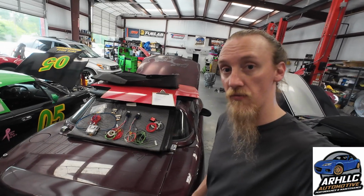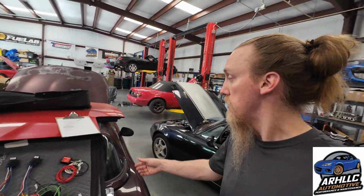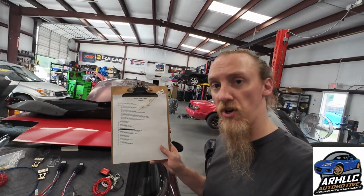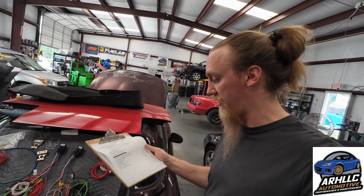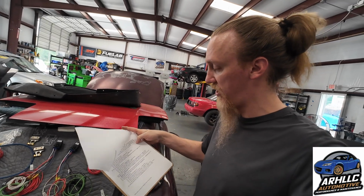So what I have done is I've already gone through and started doing a bunch of the wiring work. Since this is different from the last one I did, and I learned a lot from doing the last one, I went ahead and created a plan for all the wiring, and I started by pre-wiring a lot of stuff. And we're gonna go over all that stuff. This is my checklist for the general stuff of the car. And then I actually have an entire checklist on the second page here, which is just electrical.